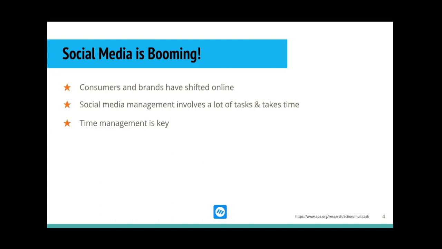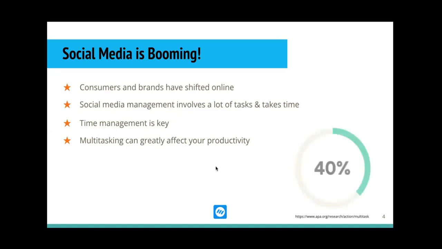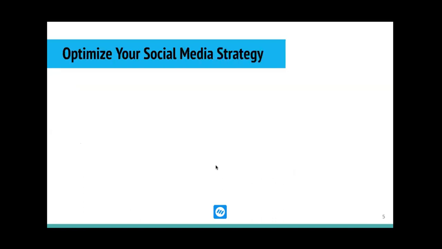You have to fit in everything at the right time and make the perfect product as well. Research found that 40% of your productivity is affected when you're multitasking. That's a great number, and you can use it to benefit you.